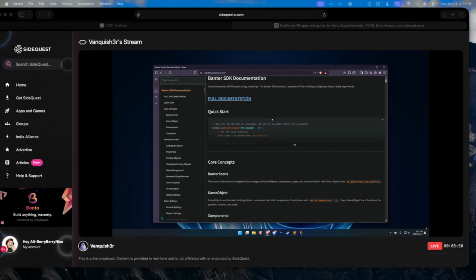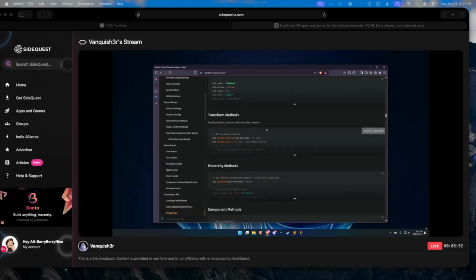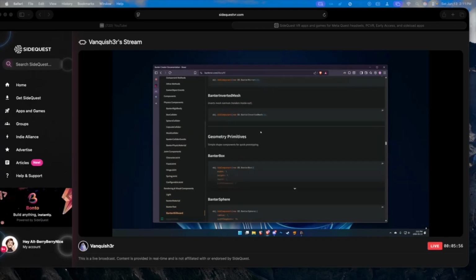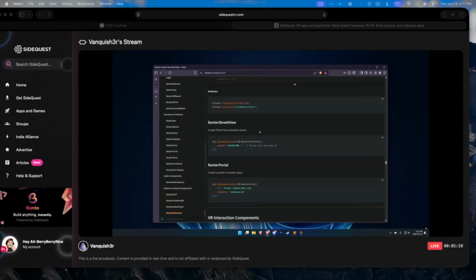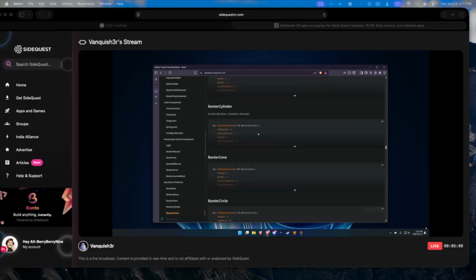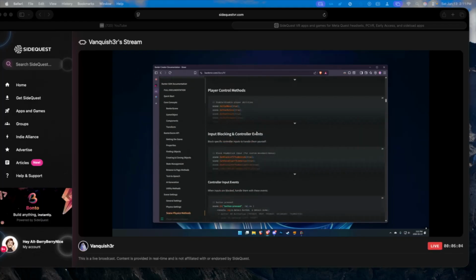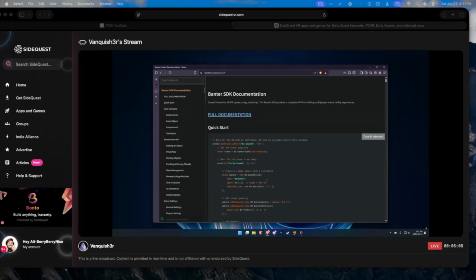So all the JavaScript documents is here. And the nice thing is you could always use this page as a reference guide if you are using any AI to help with coding. I personally don't know much with JavaScript, so I'll probably be relying on AI to help me out today.